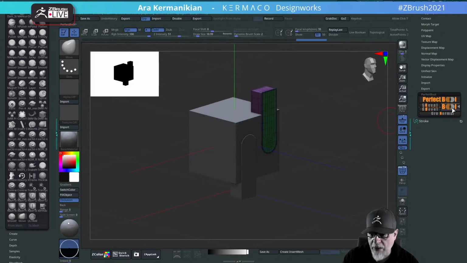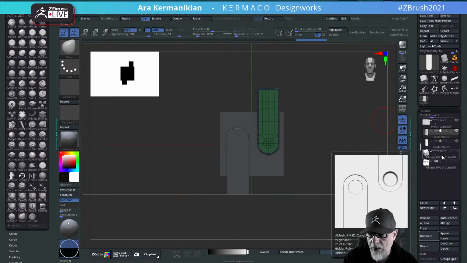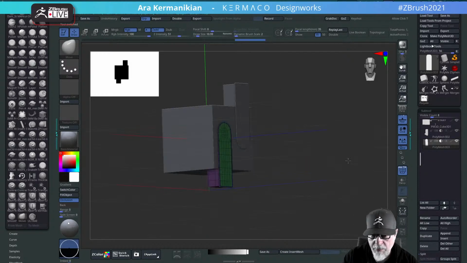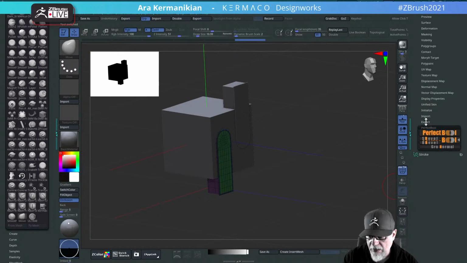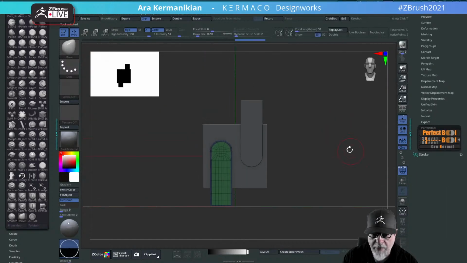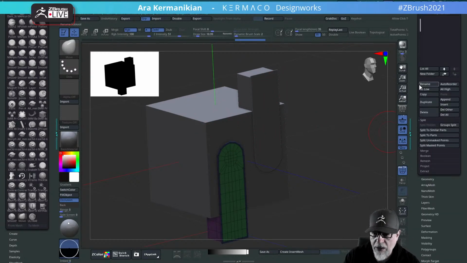Right, and then let's try, there's a Perfect Bool Plus. I don't know why both of these are giving me errors. What am I doing wrong? Let me delete these 2 just for kicks. All right, I've just got these 3 pieces like that. I guess if it was perfect, it would not have had this issue. All right, I don't know why I'm having this issue. But basically, the thing that Perfect Bool does is that it subdivides the objects so they have similar topology.